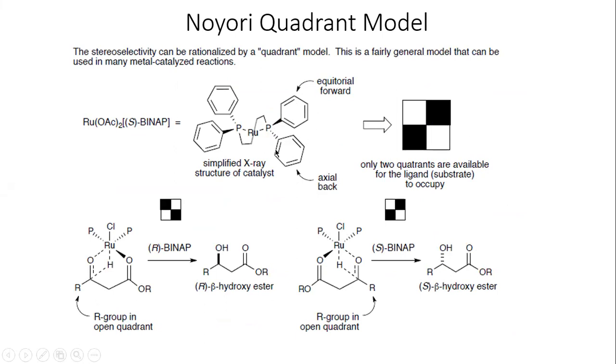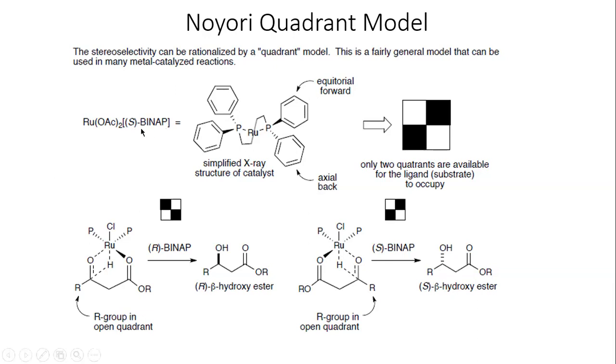So with this part going back into the page, this is the bottom quadrant over here, the white part, and that's considered open. So a substrate can occupy that quadrant. Same over here, the bottom quadrant, this phenyl ring is kind of coming out of the page. And then this one is going back into the page. So this quadrant, the top quadrant here, is open. And so that's how you can predict the stereochemistry.